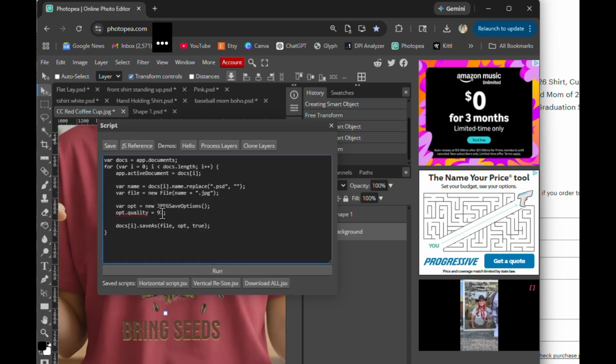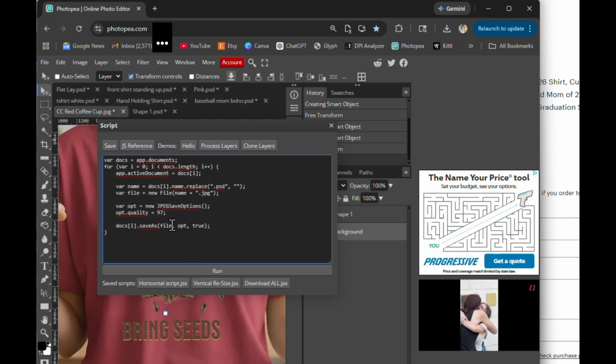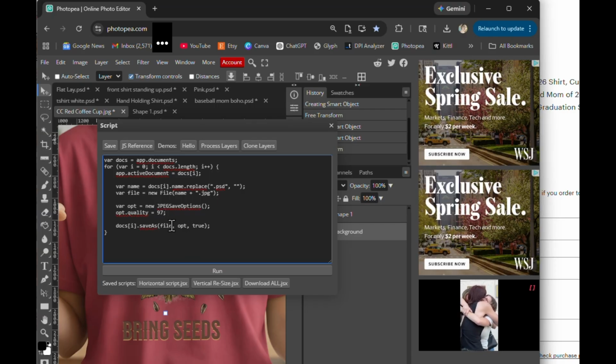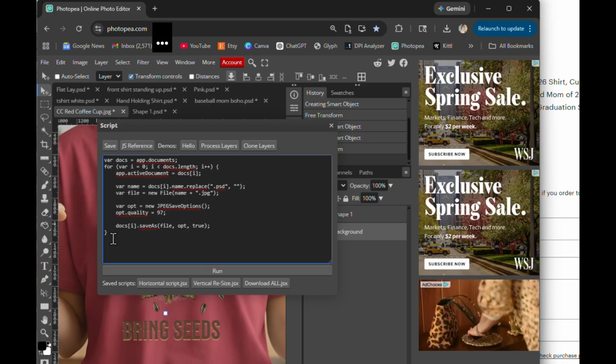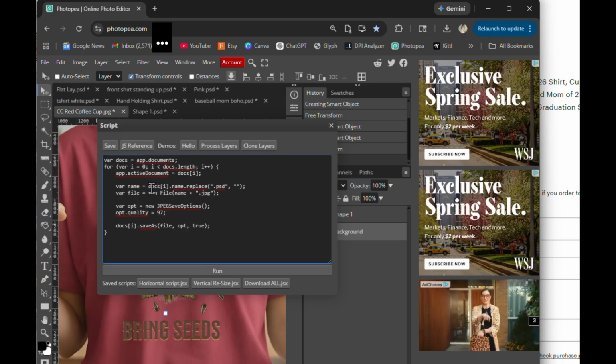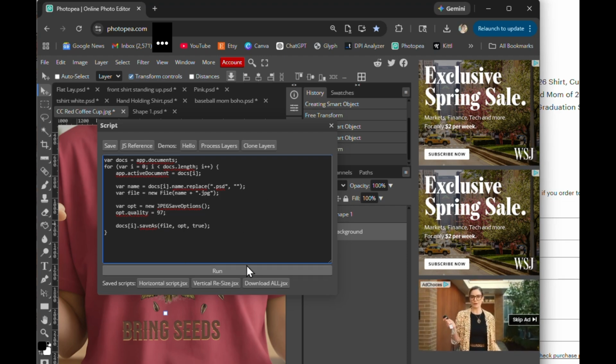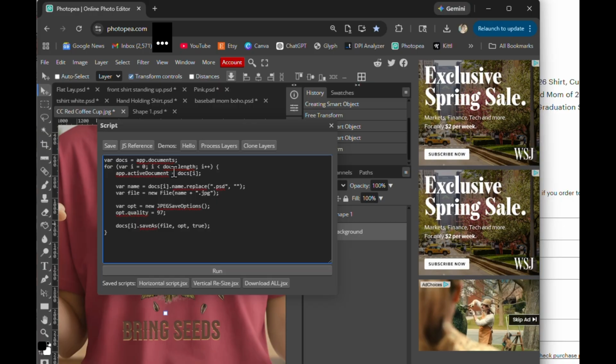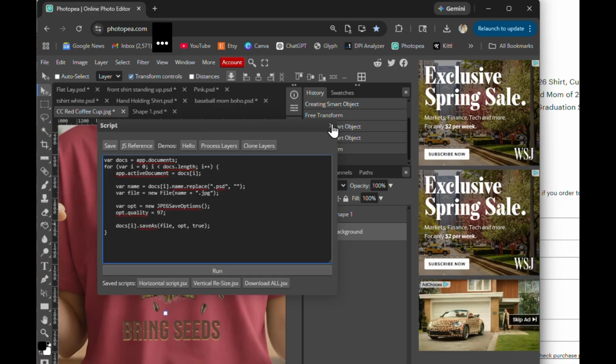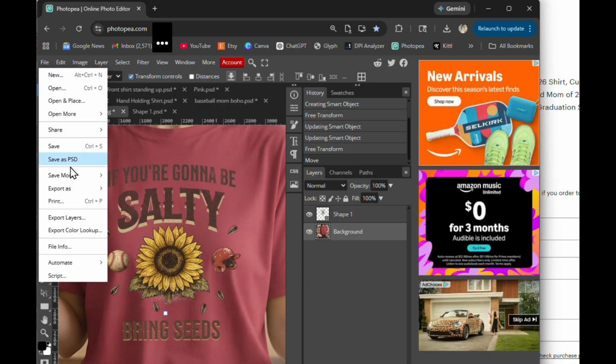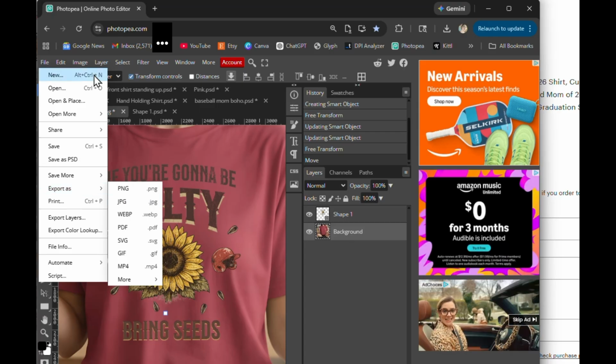I changed the quality to 97 because 100 makes the files a lot larger. 97 keeps them about 2 megabytes, and it's still very good quality for the internet. For like publishing photos on the internet, not for printing documents, but it's fine just for listing. And that's the script if you want to pause the screen and check it out. That way you don't have to individually do file, export, JPEG for each and every one.